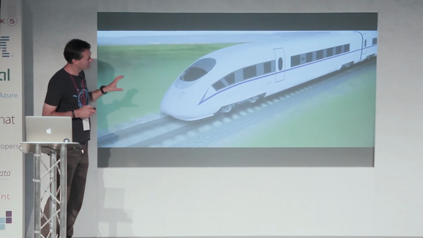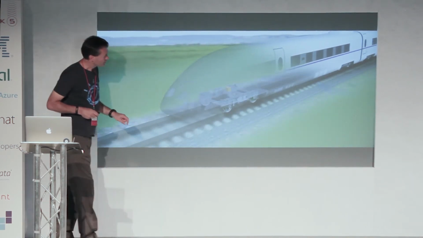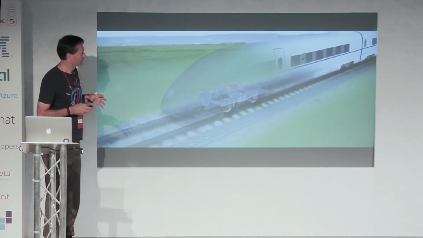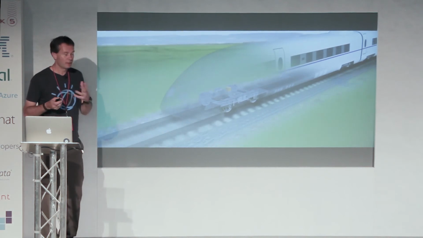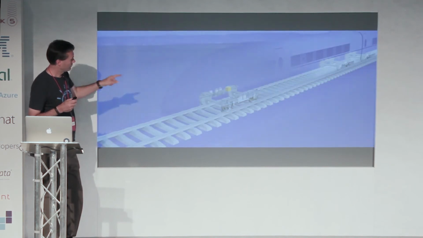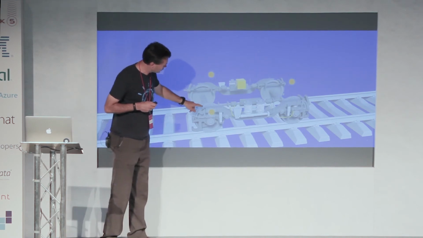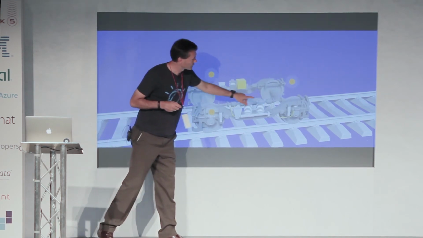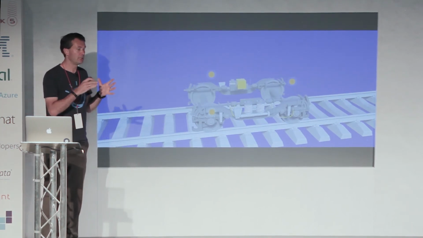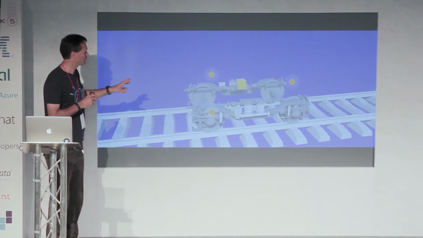And one of the things they're concerned about is the wheel bogies, these bits here, which obviously as they go along the track, the wheels heat up and they get worn, and they're obviously a bit of a risk when it comes to safety, so they need to maintain them very carefully. So we've got a digital twin model of a bogie going along a track, and they've got real-world sensors on the things measuring the temperature of the wheels. And the digital twin model looks at what the temperature should be based on the speed and type of track and curvature and how many hours it's been running and all these different things, how much it's been braking.